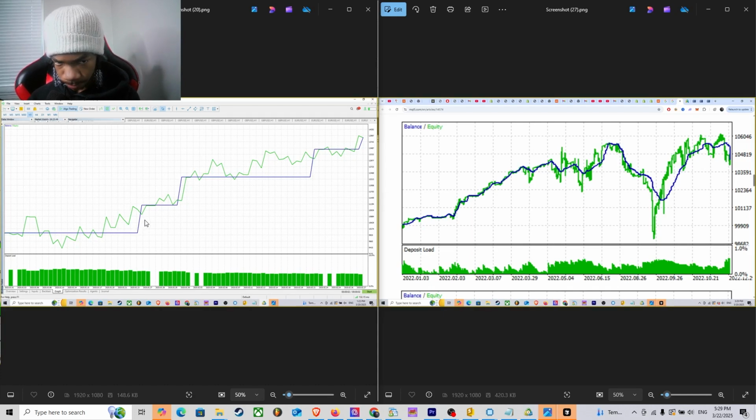So, as you can see, the green is above the blue most of the time, and it's climbing. The blue is climbing, and the green is above the blue. That's a good sign. Most of the time, that's a good sign. But this usually happens when you're using a stop loss. Now look here. Yeah, the greens are below, above, below.